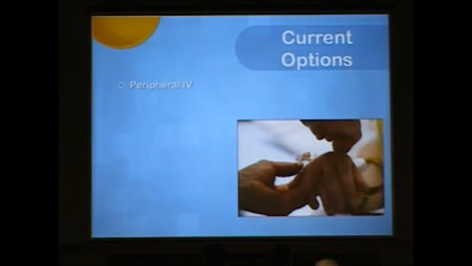So what are our options? We have a peripheral IV, of course. Sometimes it may take time to do this. Medicines may be given sublingual, intramuscularly, intranasally, or rectally. Obviously, these are not very useful in the acute setting when someone is critically ill. Venous cut-downs are not done as frequently in the United States. I'm not sure about here, but it's something that is time-consuming. And the external jugular may be an option.